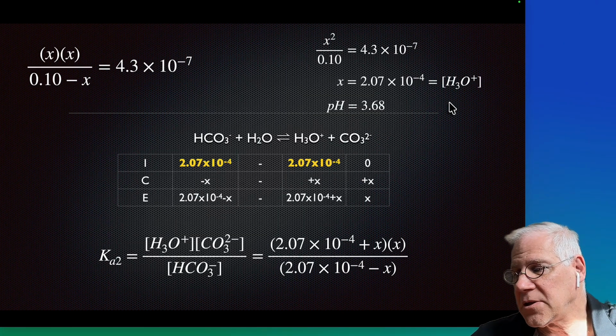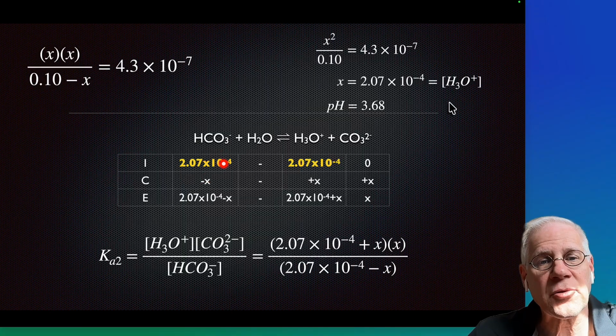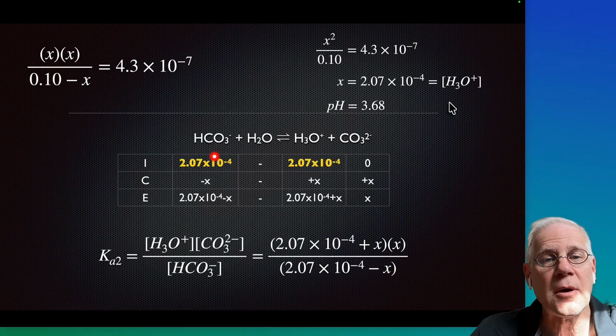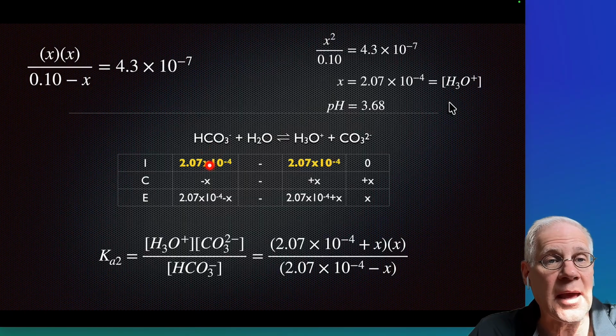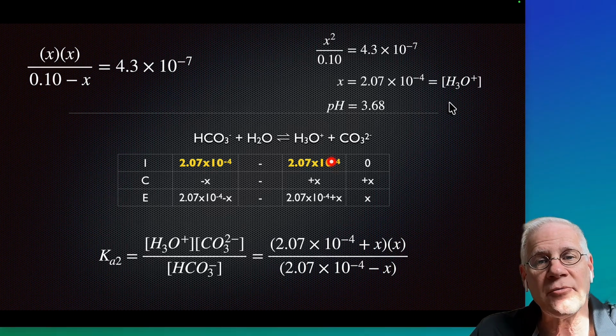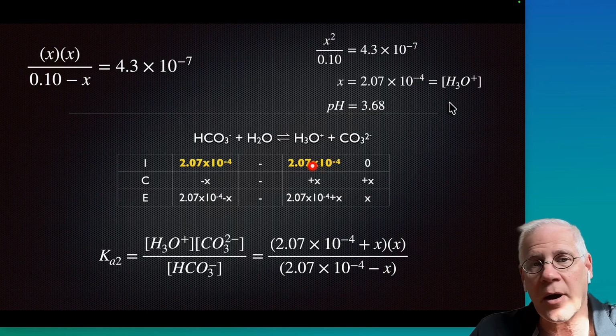We set up an icebox here, and notice my initial concentration of HCO3 minus is my value of X from up here. After we did our first dissociation, I created HCO3 minus. And so this is the value of X from the previous reaction, because X was its value in the icebox. I also have to carry that value over here for an initial concentration of H3O plus. I have both of these ions present for the second equilibrium resulting from the first equilibrium.